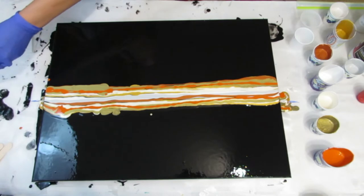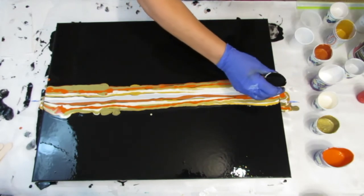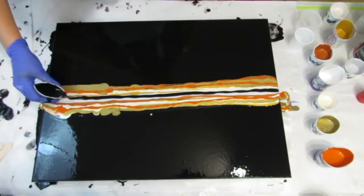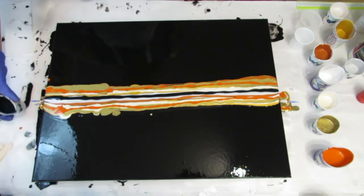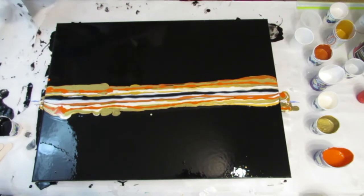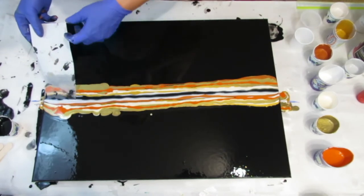When I lay the cell activator down, I gotta work quick because it will sink. I'll try to find where the middle is here. I got it. I can always add more, but I gotta get going on this. I'm gonna swipe towards me and put on some music.